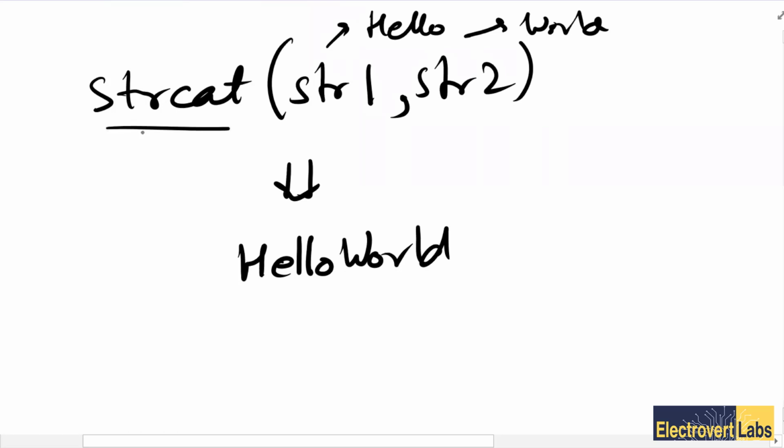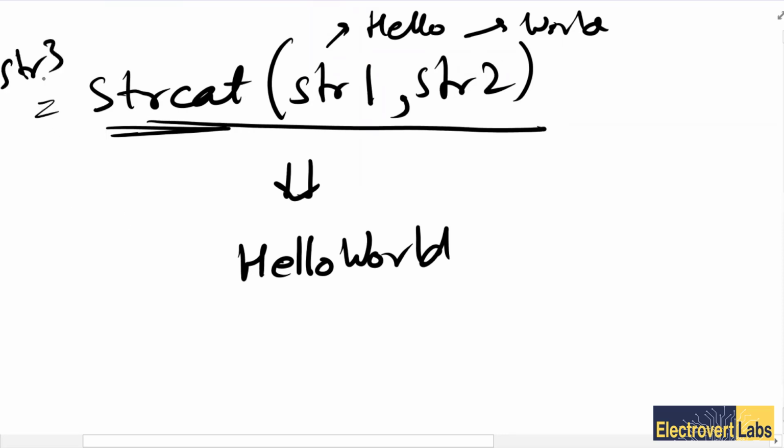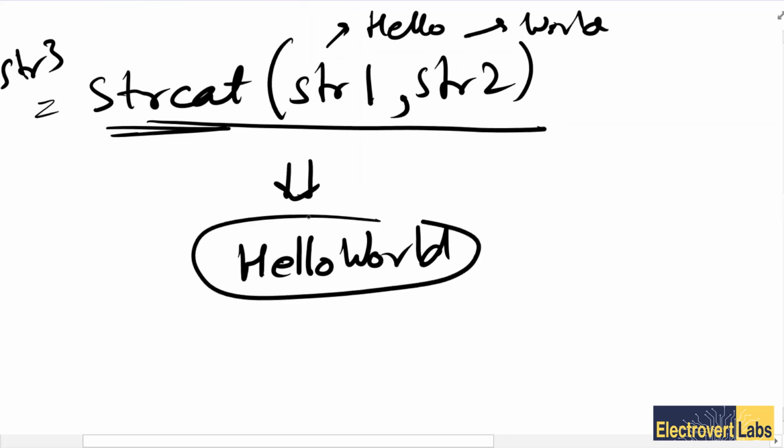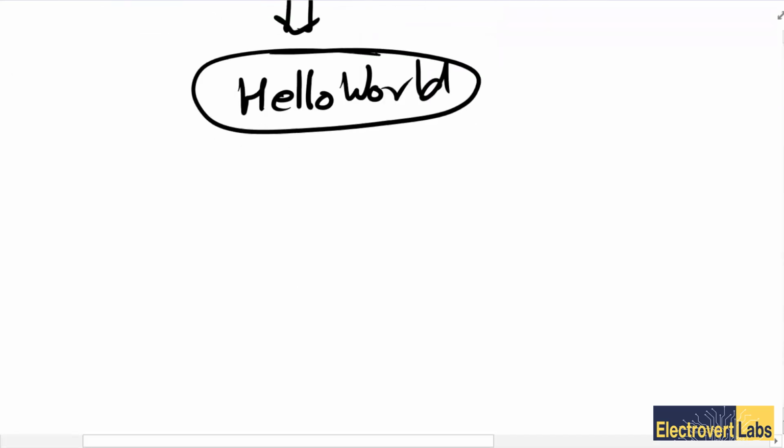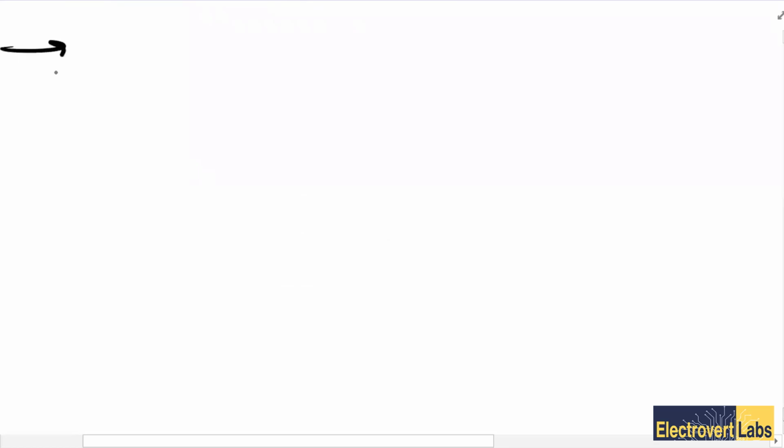Of course, it doesn't print it, it gives us a string, so you have to store it in another string, for example str3, and then if you print that str3, you will get hello world. It's not that strcat prints it, it just concatenates it, and the output data type is also a string. I hope these things are clear, guys. They are simple, but in case you have to use them, you should know which function does what.